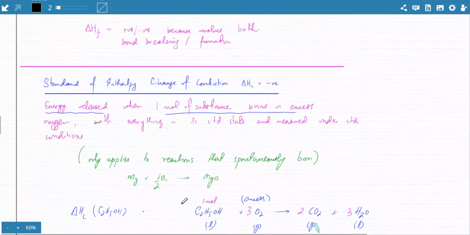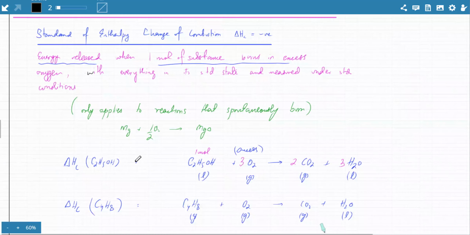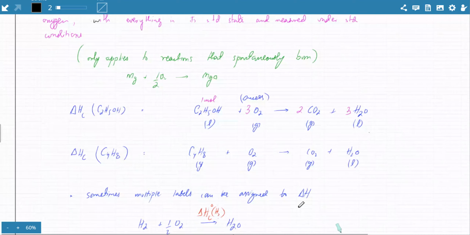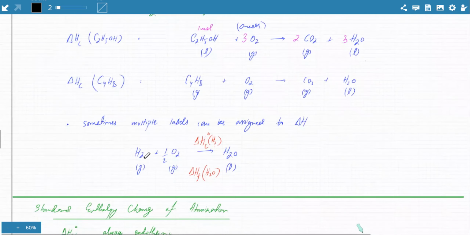Then we talked about the enthalpy change of combustion. This was whenever 1 mole of a substance burns in excess oxygen to produce whatever is going to be produced. For example, for ethanol, if it burns in oxygen, it's going to produce carbon dioxide and H2O. For butane, you had an enthalpy of combustion. For hydrogen, you had an enthalpy of combustion. The condition was that the substance being burnt needs to be 1 mole, and it's always going to be exothermic, right?